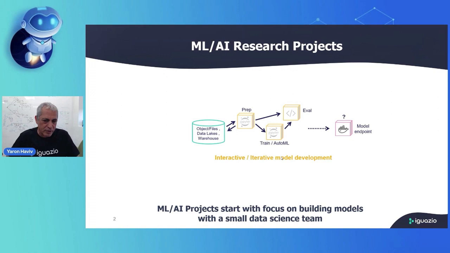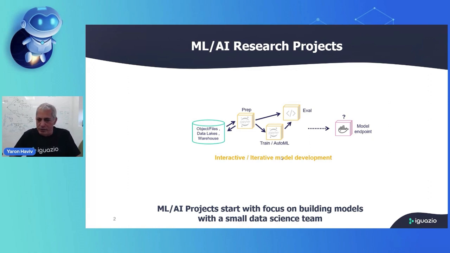So today, most organizations, when they build machine learning products or solutions, have a more iterative or interactive flow of building the model. What does it mean? It means that you have data lying somewhere, whether it's in a data lake, some files, or a data warehouse. You take that data and you make some data preparations: join, group, filter, aggregate, and so on. Once you have a basic data set for training, you run training.